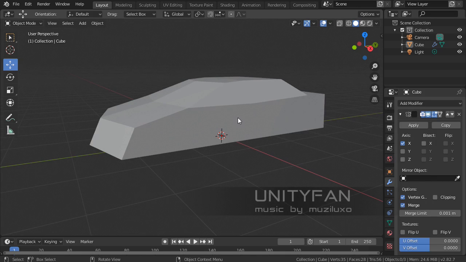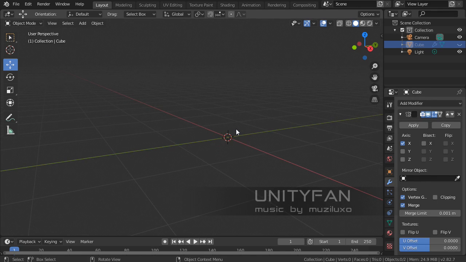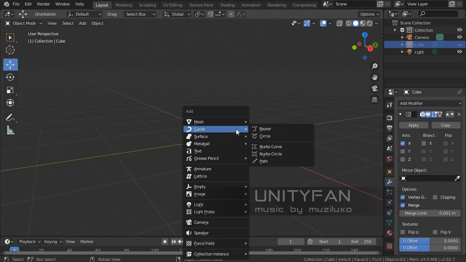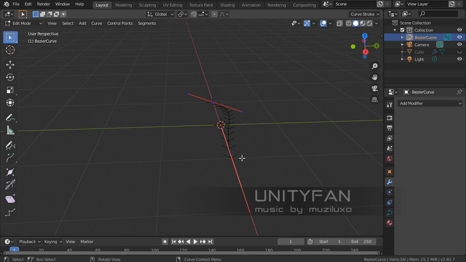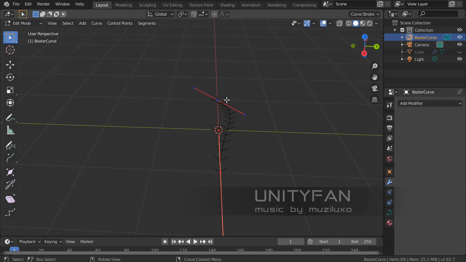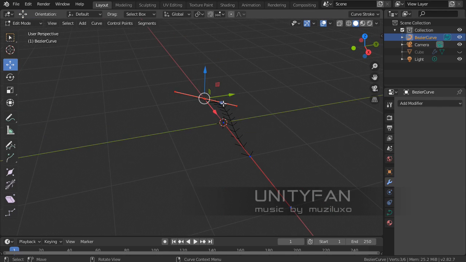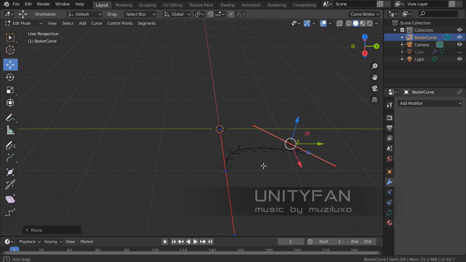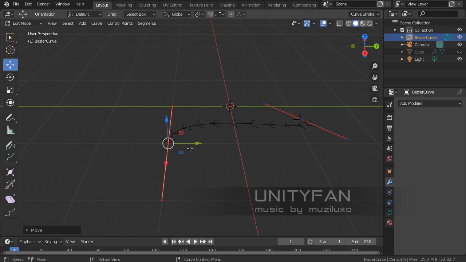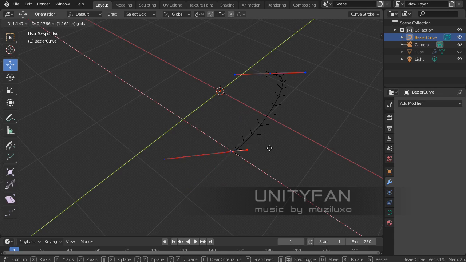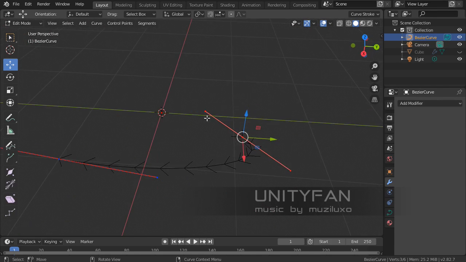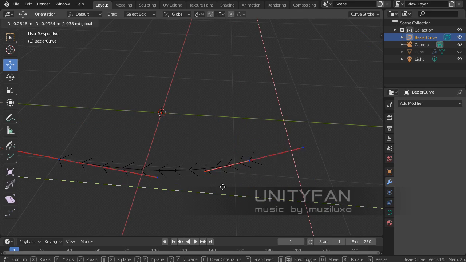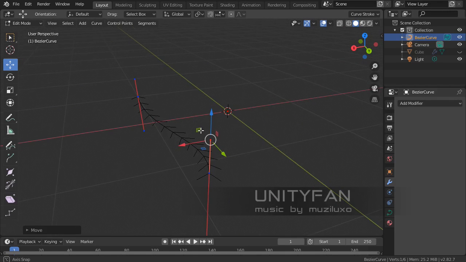Now let's hide it temporarily. Now adding the Bezier curve, and right now it's just a vector. It doesn't have any geometry on it. Also, I personally don't like the visibility of the normals, those arrows.